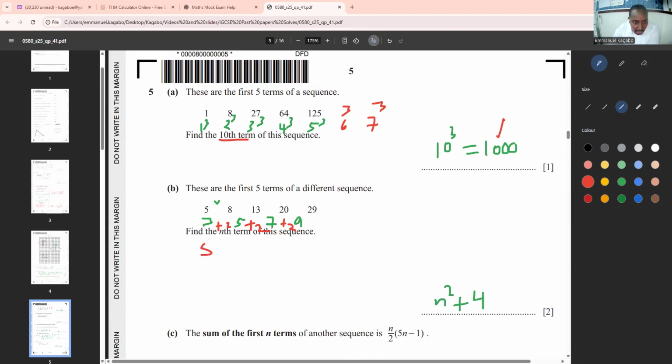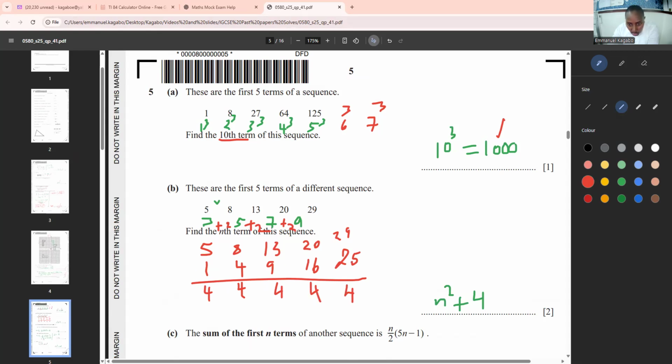So fast forward, this will be 5, 8, 13, 20, 29 here, altogether, guys. So what is the quadratic sequence? And the second difference is 2. So I'm going to use square numbers 1, 4, 9. Then what's the next thing? Square number, guys? 16. What's the next square number? 25. Because I'm using square numbers. When I subtract what I get, I'll get 4, 4, 4, 4 here. This is the square numbers, and then the sequence is n squared plus that. So that gives me that.